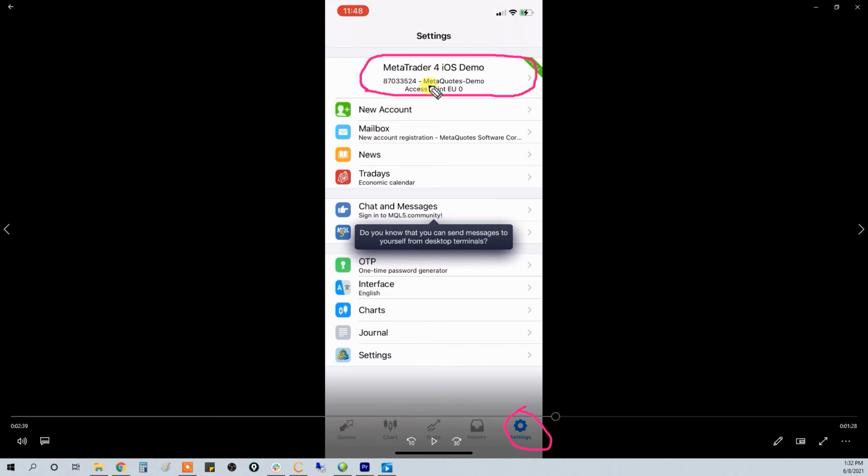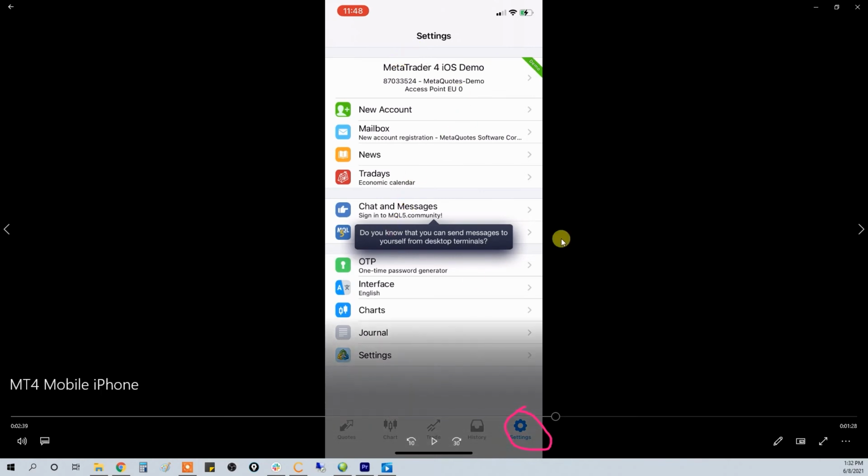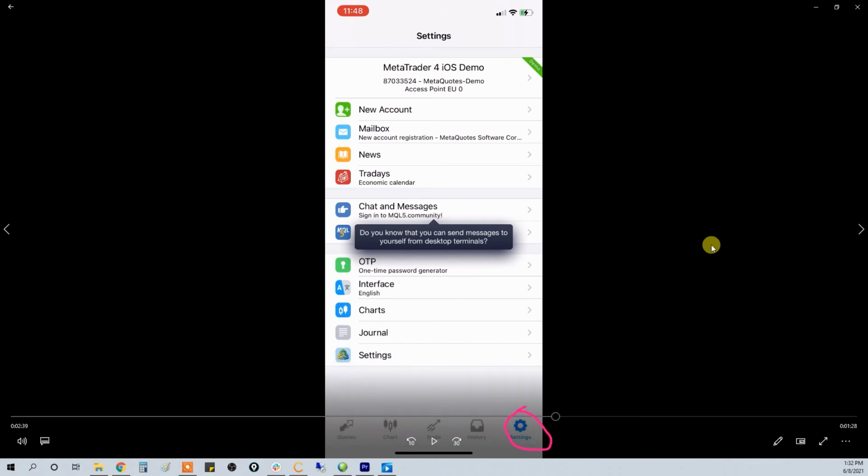and then be able to put in the trading ID and password. If you don't have a demo account, you may want to find a Forex broker that offers demo accounts, set one up, and then use those credentials to log in so that you can have both MetaTrader 4 on your desktop and mobile, and they're connected. So all trades that you put in on your desktop on that account will show up on your mobile device, and all trades that you put in on your mobile device will show up on your desktop, so you have them accessible in both places.